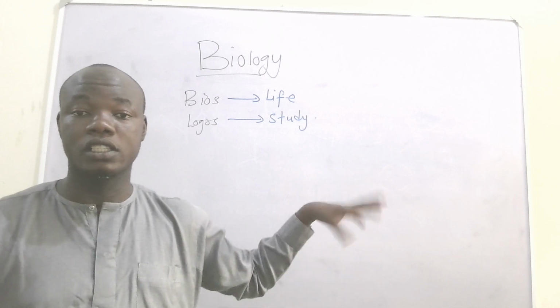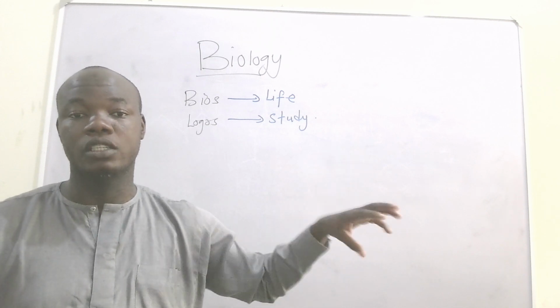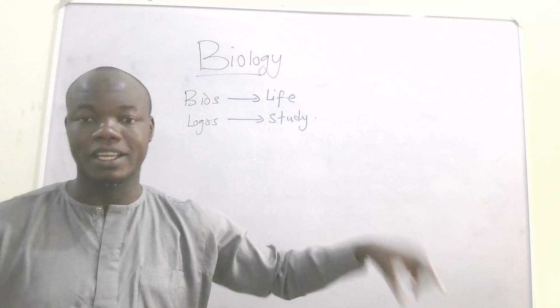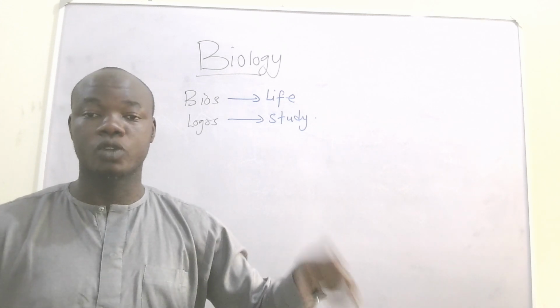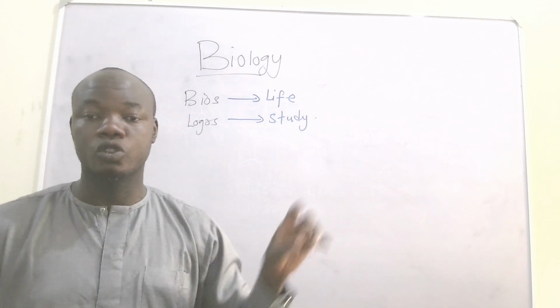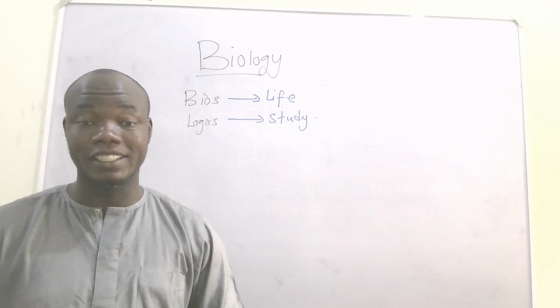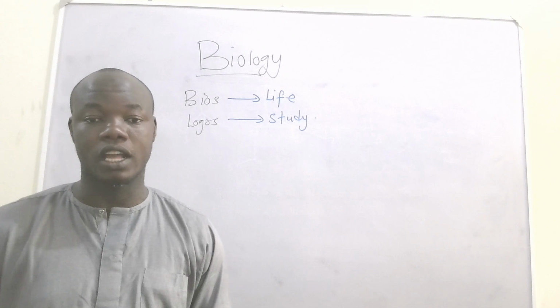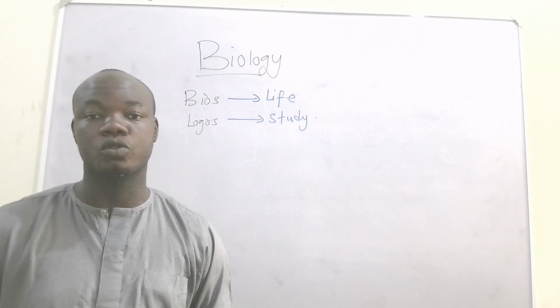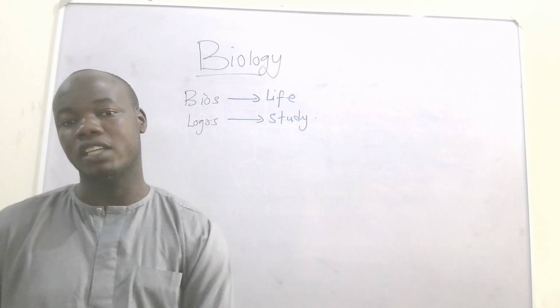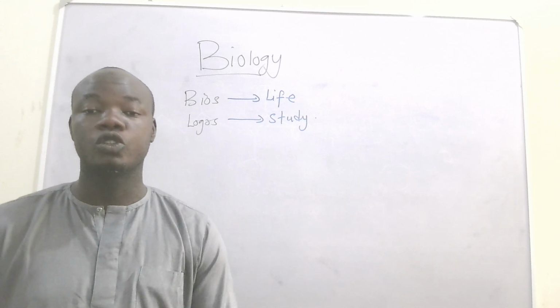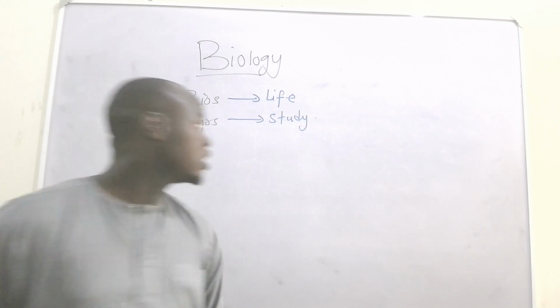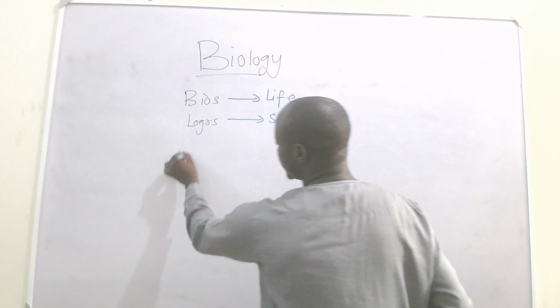So biology is trying to look at all those organisms, those currently on Earth, those that are endangered, and those that are extinct, including those that no longer exist on Earth. So biology studies all the living organisms on Earth, and we have so many branches of biology, ranging from botany.